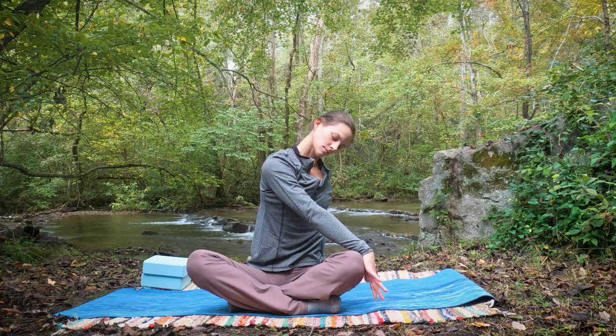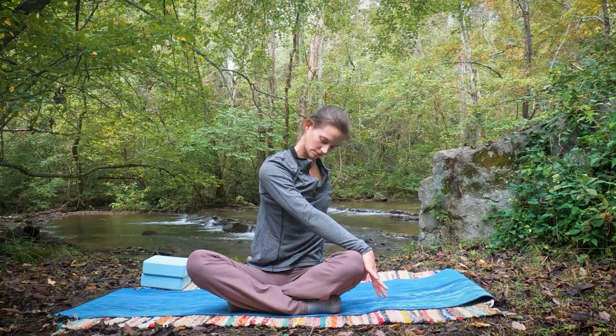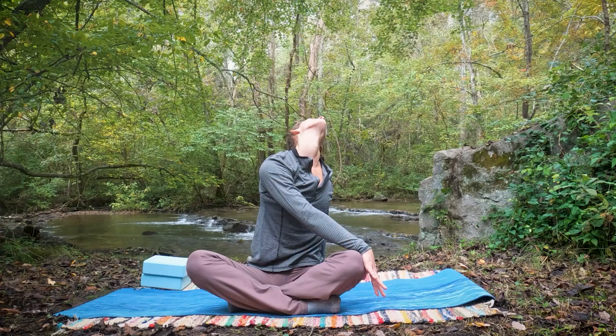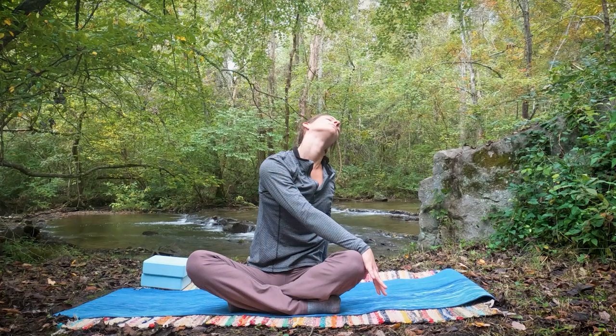Also, maybe take note of whether this side feels different than the other side, becoming aware of areas of imbalance in your body. Go ahead and just hold this position statically now, once you find that area of tension that speaks to you. Taking just a few more slow and deep breaths here before we release.